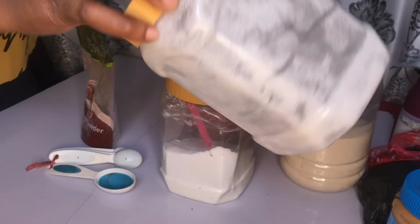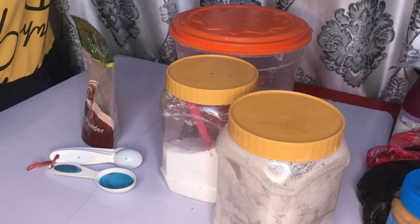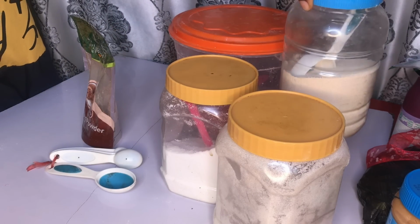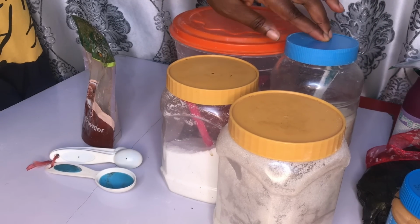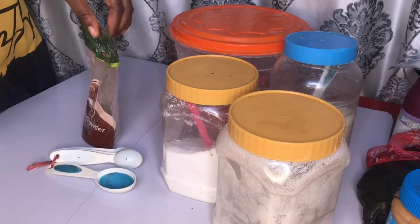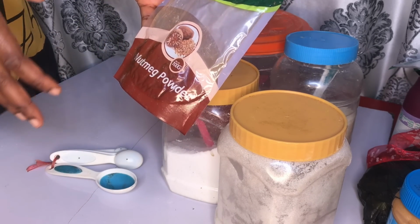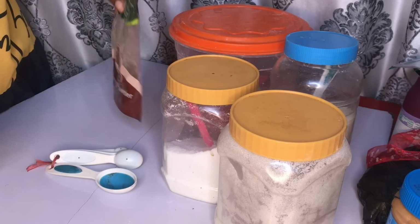So this is my sugar container. I'm going to refill it here and now. This is my dry yeast, instant dry yeast. You have to make sure your yeast container is very, very airtight. You don't want hair to go into your yeast, else it won't be active anymore. And then nutmeg. I like this product. It's affordable and it's really nice. It's unique, 100% nutmeg, not those mixy type, you get.